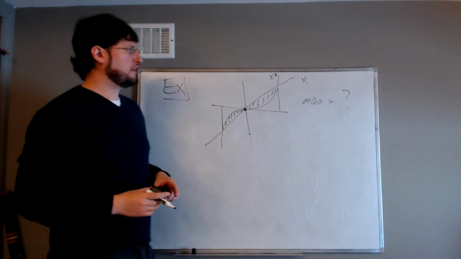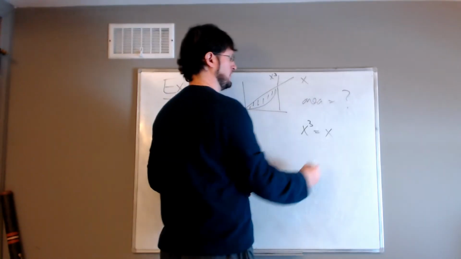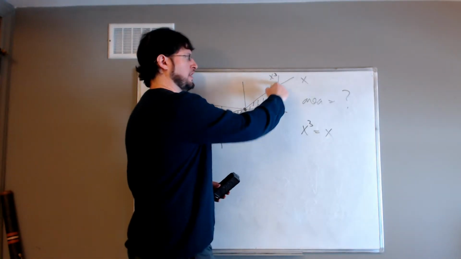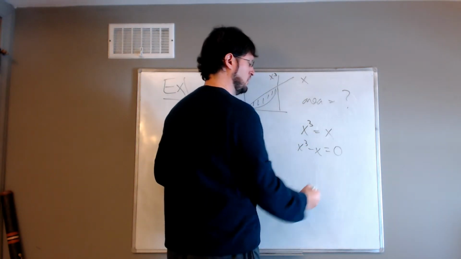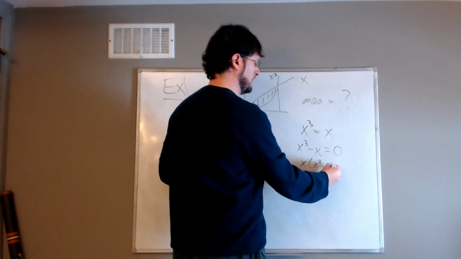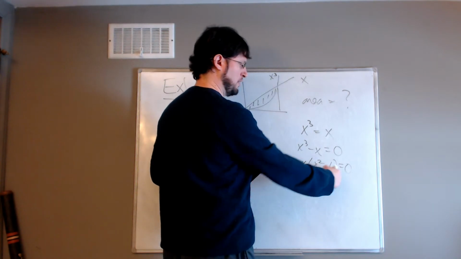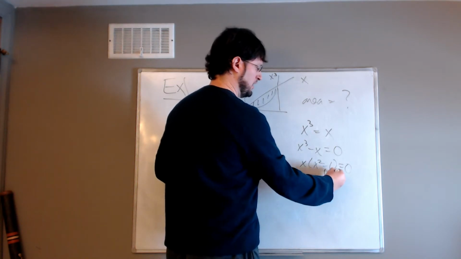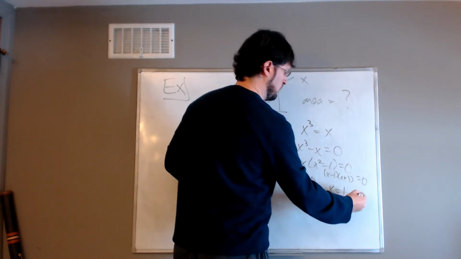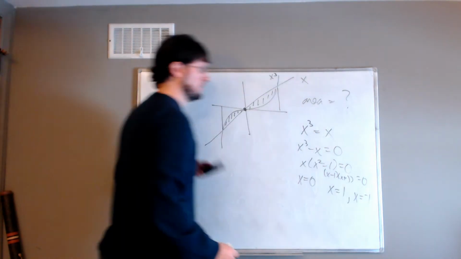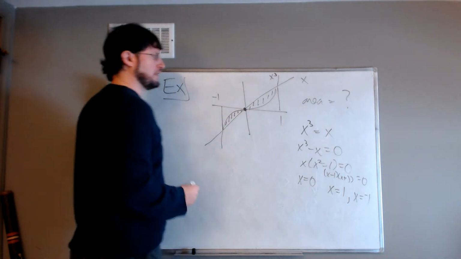So if I need to figure out where these two functions meet, I'm asking when is x cubed equal to x? So when I'm looking for the intersection of these two functions, well, that's x cubed minus x is 0, which is x times (x squared minus 1) is 0, which is x equals 0. But if x squared minus 1 is 0, that's (x minus 1)(x plus 1) equals 0, which says that x is 1 or x is negative 1. So I've actually got negative 1 for this x, 0 for this x, positive 1 for that x.